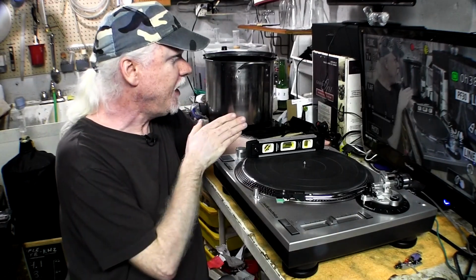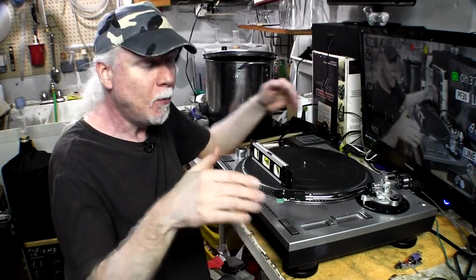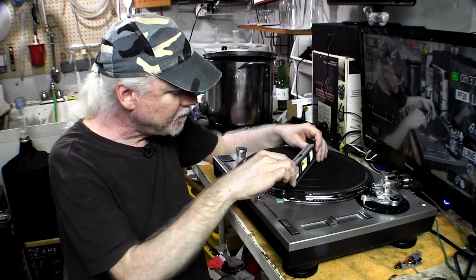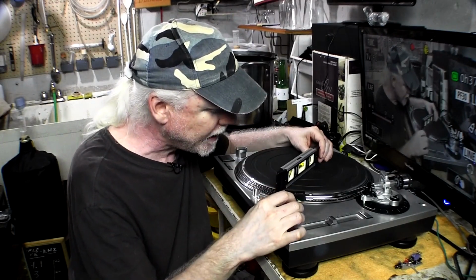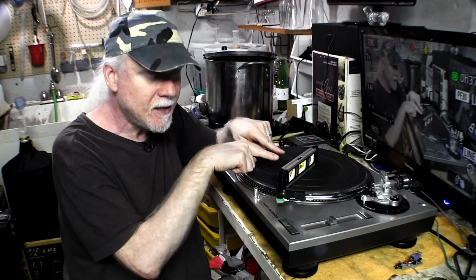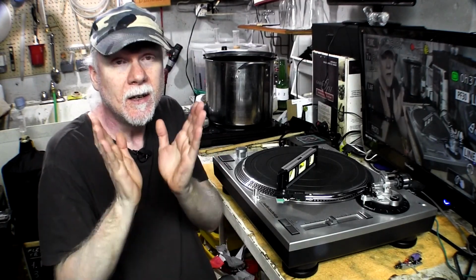Now, once you do that, you might want to come back and check this one again, because you got 4 corners here. You might have to shim up one corner more than the other. And then the final test, and this is the most important one, is from the center post to the stylus, where your stylus is going to be tracking the record. That has to be level. If that isn't level, you got to start over. You got to get it so that this is level. That's the most important part. You don't want it to be leaning one way or the other, okay? You want it to be evenly tracking both sides of the groove.